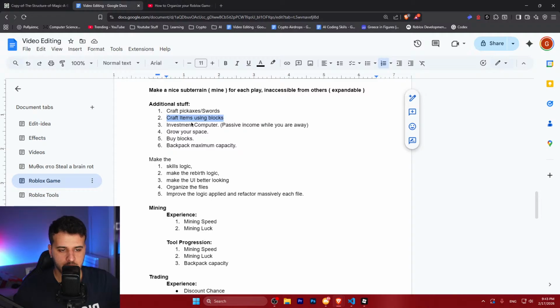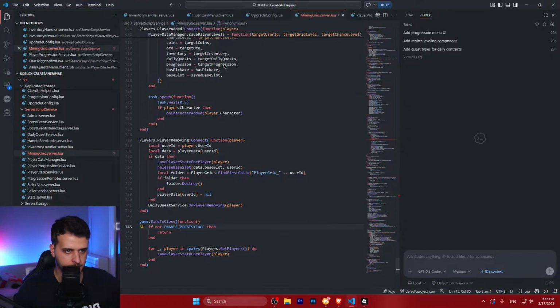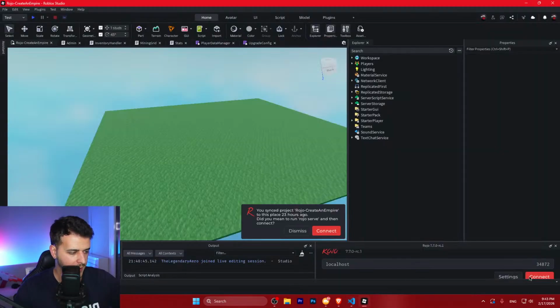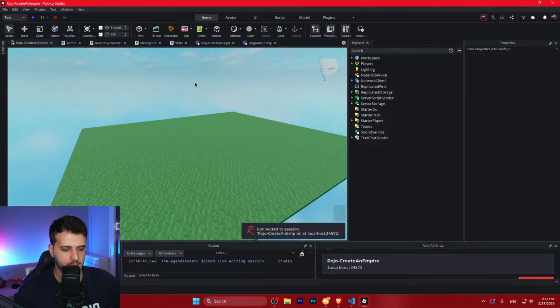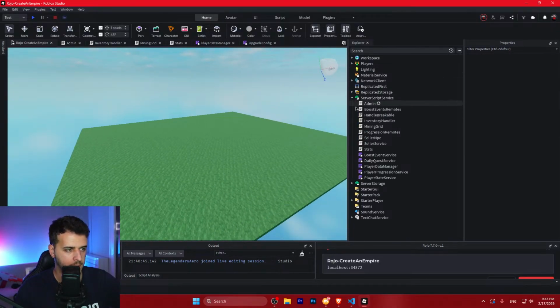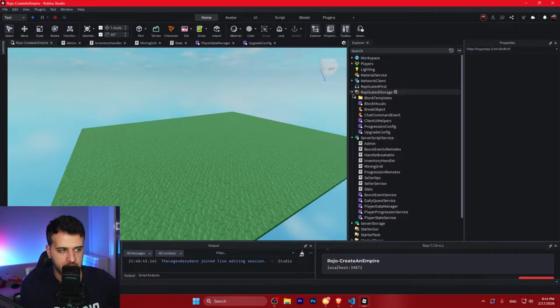So what I want to do is I will try and do the crafting system today. I will try to go ahead and do the crafting system, which I'm not exactly sure is going to be very easy to do. Being completely honest with you guys, usually it's not very easy. So, okay, we created Rojo, and this is how everything looks on our server. We got loads of scripts over here. We got some kind of event scripts here. And the idea today is that I want to add the crafting system.